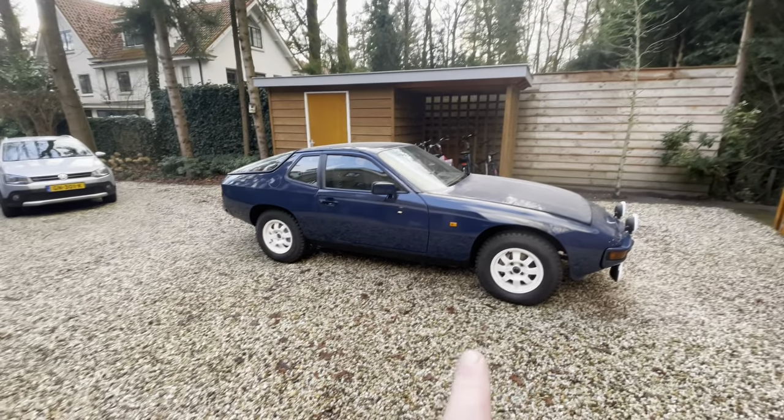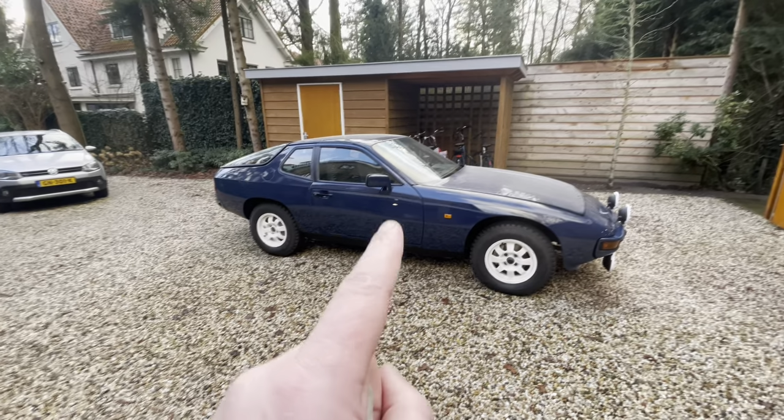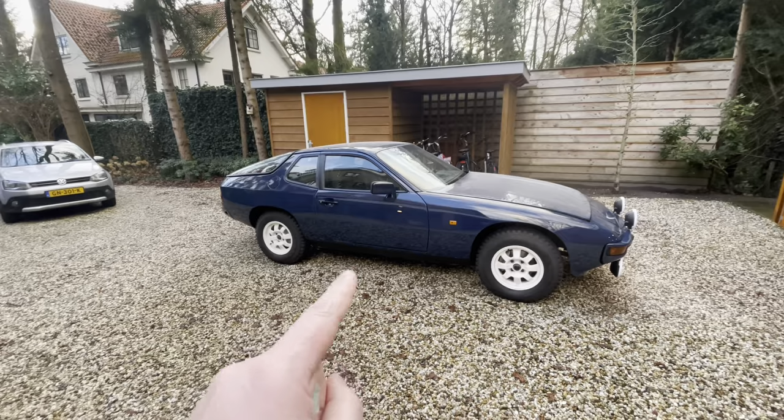Okay, so it's 4 o'clock on Monday, the 1st of January, 2024. This car's pretty much done. I have a few more details to do, but I can now wash it. So let's get going on that.